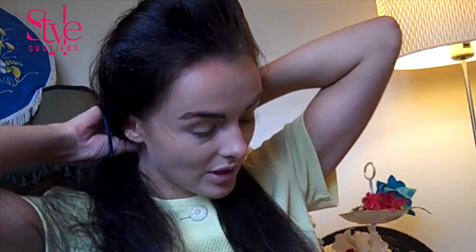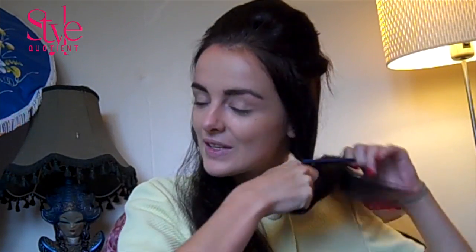So what we're going to do is part the hair at the back. You can do it with your hands or a comb, whatever's easier for you. And we're just going to pop it into two ponytails like so. So we're going to do one here. And you're going to secure it upwards. And we're going to do one on the other side like this.